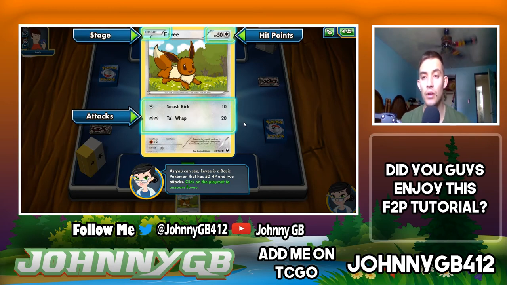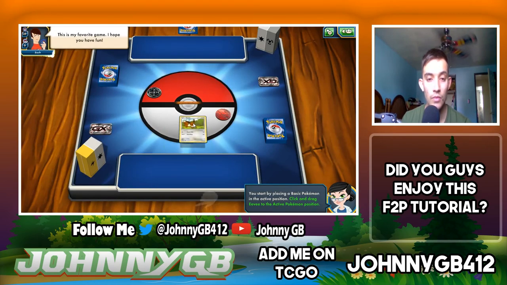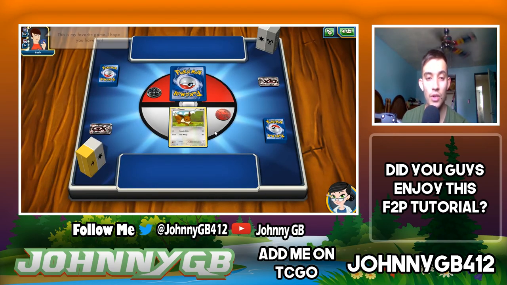Again, you have a bunch of stuff on the card, a little bit less than Yu-Gi-Oh, but there's still some stuff that you have to understand. So the stage is pretty self-explanatory here. You have Eevee, it's a basic Pokemon. You have HP, kind of like a regular video game, and then you have the attacks. So what we're going to do here is we're going to play Eevee.